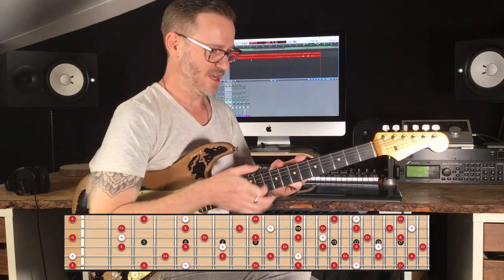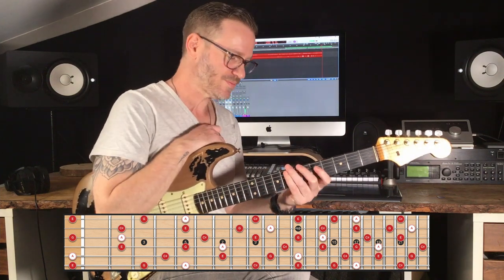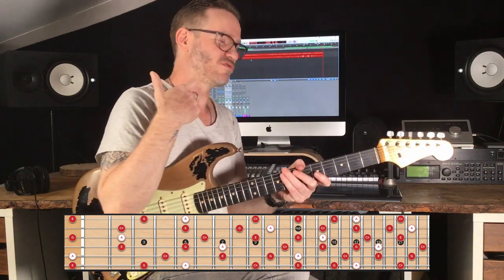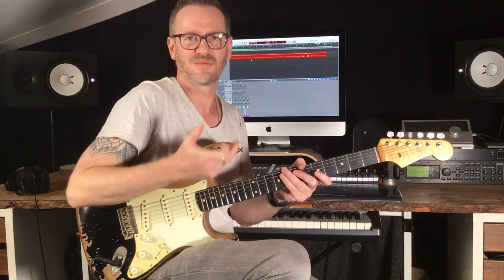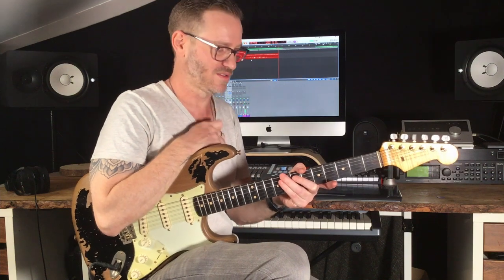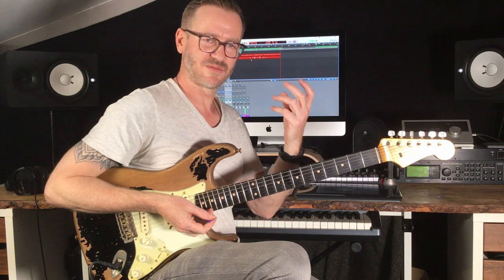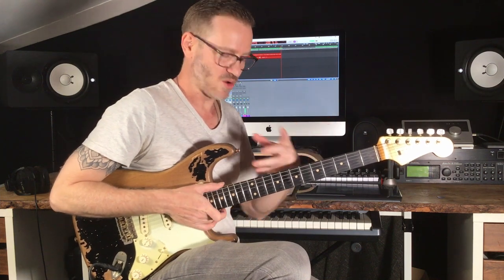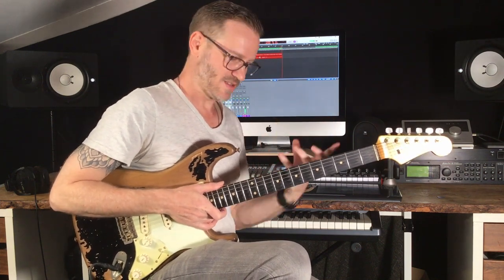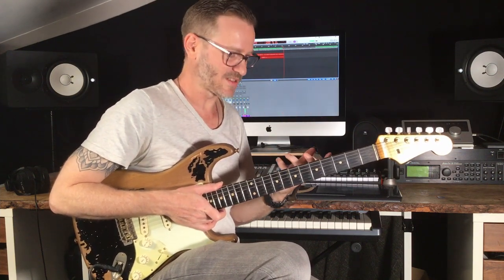You can make another diagram and have the whole neck covered in those four notes. That will give you great ideas for soloing too, because they're the notes you can rely on to sound pretty good. If you get lost, you know where your root note is, or your thirds. So that's one way of looking at it: take the scale, find the 1, 3, 5, 7 of the chord you're playing on within the scale shape, and just muck around, search, and find out what you like the sound of.